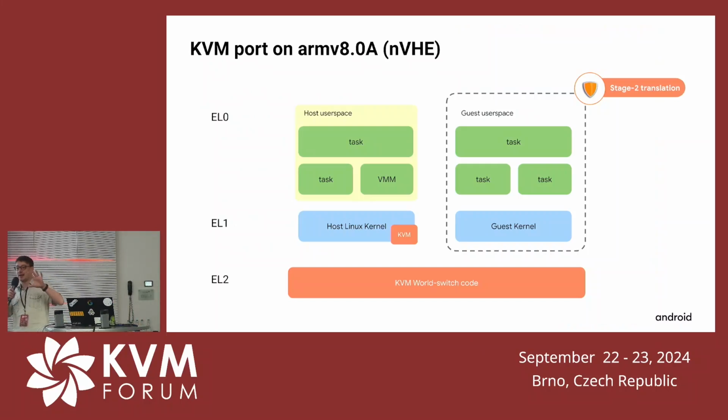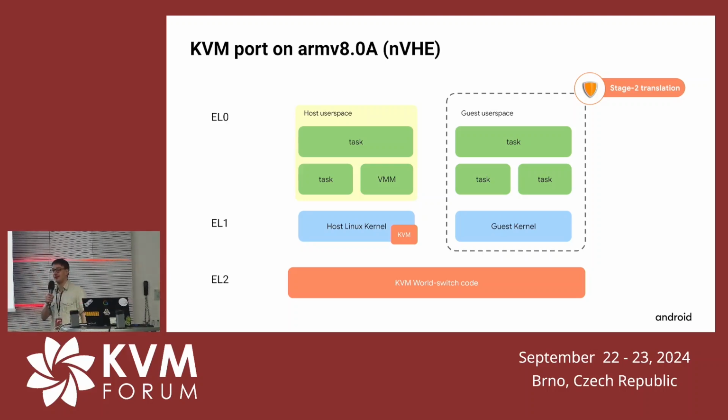Okay, so a quick recap to get everyone on the same page, because this is ARM. The KVM port for ARMv8.0, so that's like the first 64-bit chips, uses this thing called nVHE mode. If you see on the left-hand side of this diagram, we've got EL0 at the top, that's user space. We've got EL1, that's kernel, and then EL2, which is a sort of hypervisor mode. And with nVHE, we can't run the whole host kernel down at EL2, because it doesn't give you things you need. It doesn't give you enough page table bases, for example.